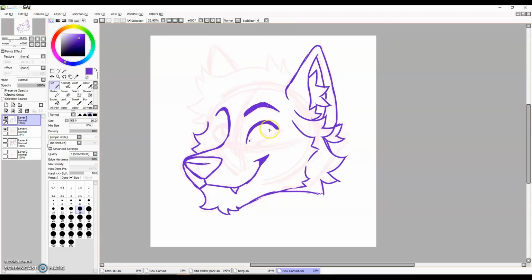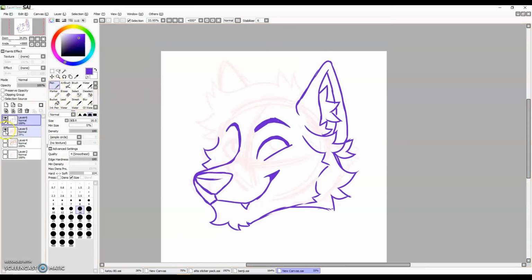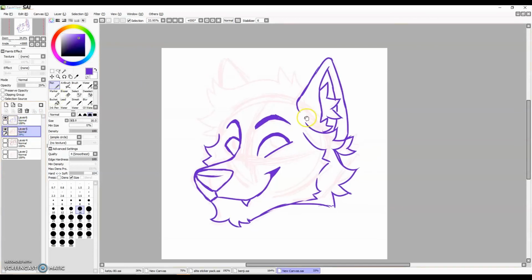I like to do thin to thick with my eyes. Okay, go down. We can erase it. Give it a little bit more shape to it instead of a little blobby, because it's looking a little blobby. Okay. Now we could do the other eye. Like I said, up and over. Or up, down, and over.